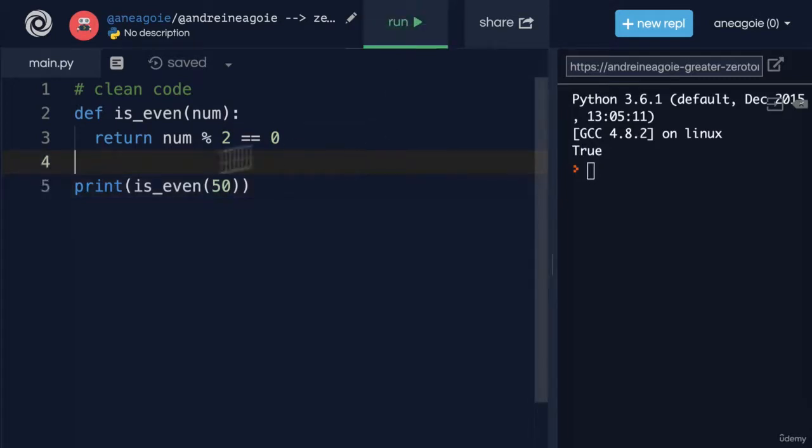Because what we're saying here is I want you to return whatever this value is. And this is an expression, right? That's going to evaluate true, false directly. So we get the exact same result as we had before, but look how much cleaner that is. That is just nice, simple code. And as a developer, I can come in here and right away see that, all right, is even is just performing this operation and returning true or false.